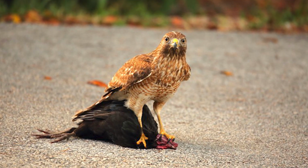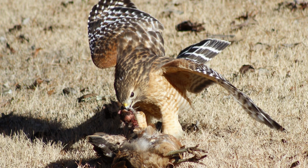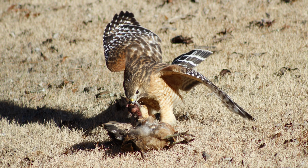They eat them, or as much as they can, on the spot. So the size of the bird, at least as far as chickens are concerned, I don't think really makes a difference. We've had large hens, like our cinnamon queens, get killed, and we've had smaller birds, like the leghorns, get killed. Maybe one could argue that a goose or a very large duck might be less susceptible, because at the end of the day, all predators are opportunistic.